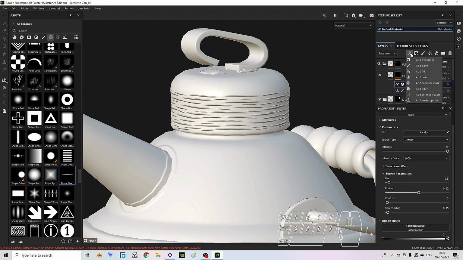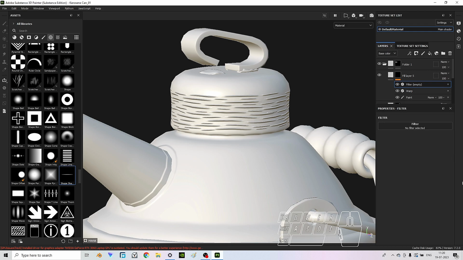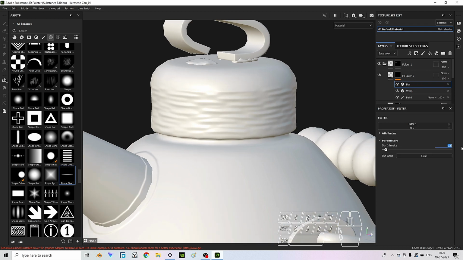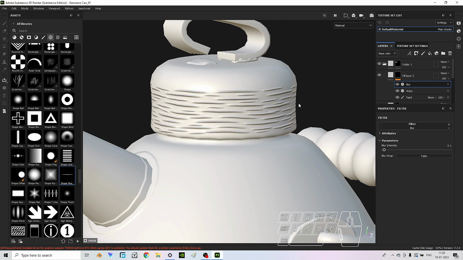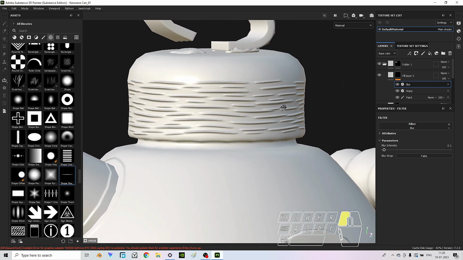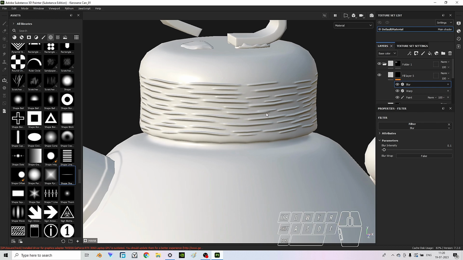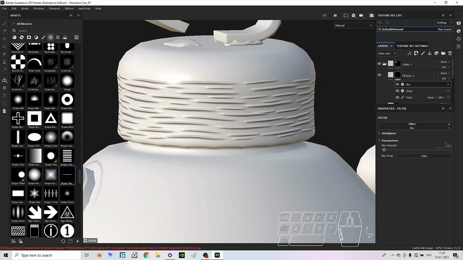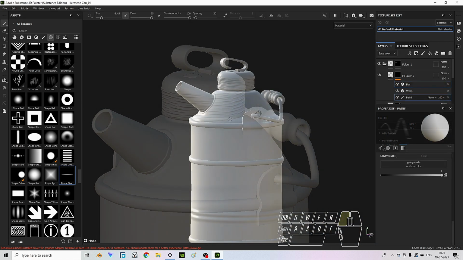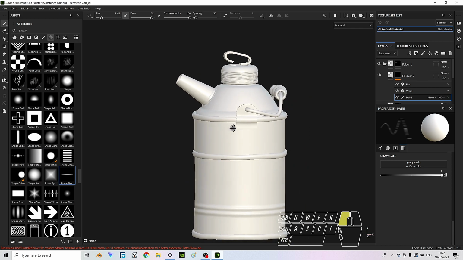Add some blur effect also. So this detail is also done.